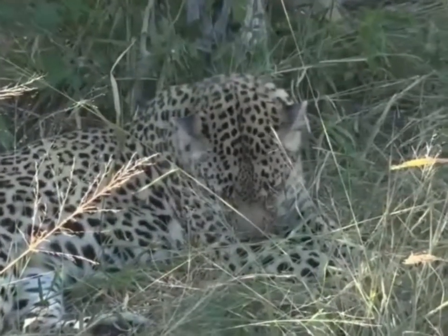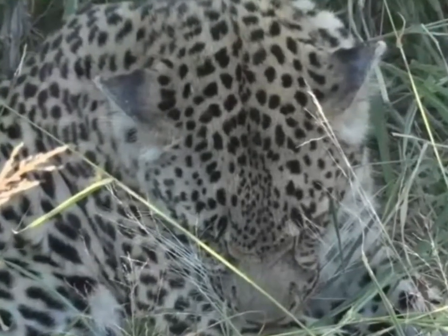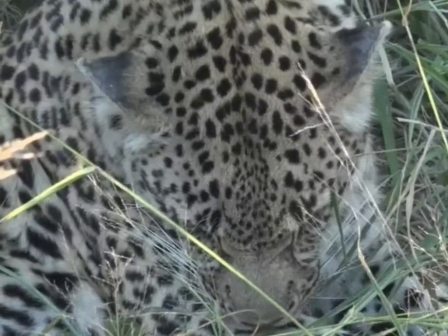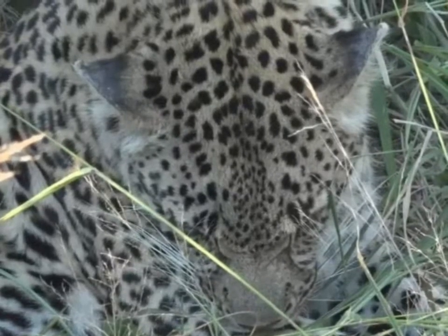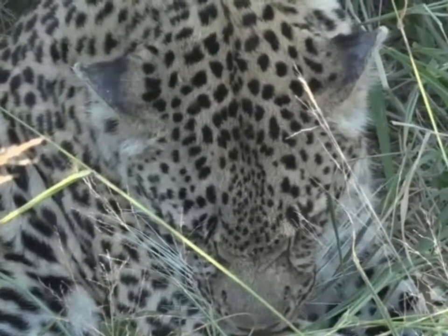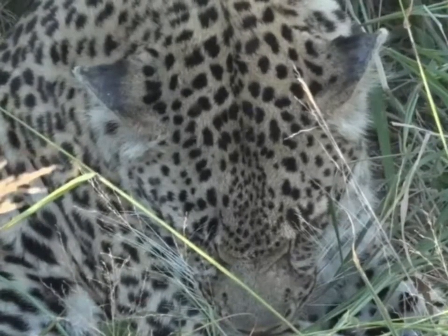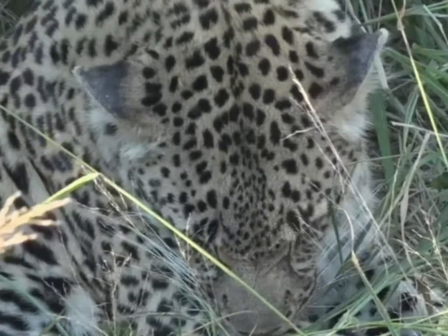And they're important, because it can be easy to get complacent about it. What happens is that you start to see a leopard in a certain area, and if it's a female, you just make the assumption that you know who it is — you know who the territorial animal is in that area. But it's always a good idea just to check. Check the spot pattern. Check out who it is carefully, because leopards often don't adhere to the rules.